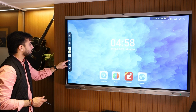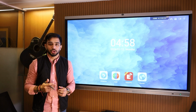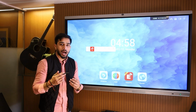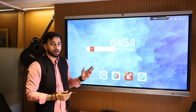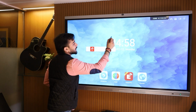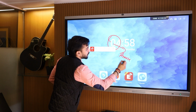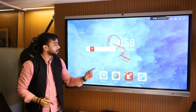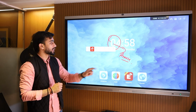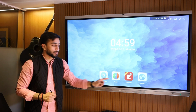Then we have the feature of annotation. Let's suppose you are playing a video or showcasing an image, and you want to give some important highlight of a particular topic. Through the annotation feature, you can mark anything on the screen. This is the same option which helps you take a screenshot of this screen, and that will be saved in your Finder.